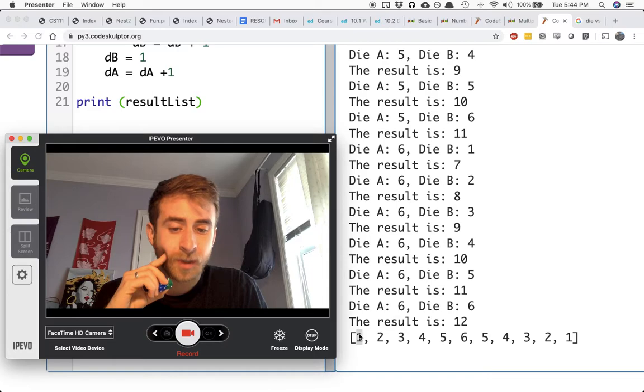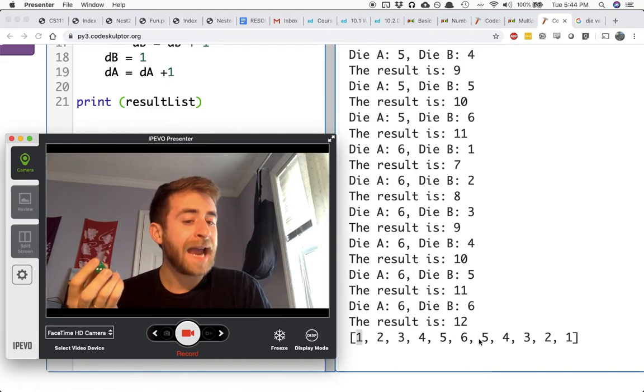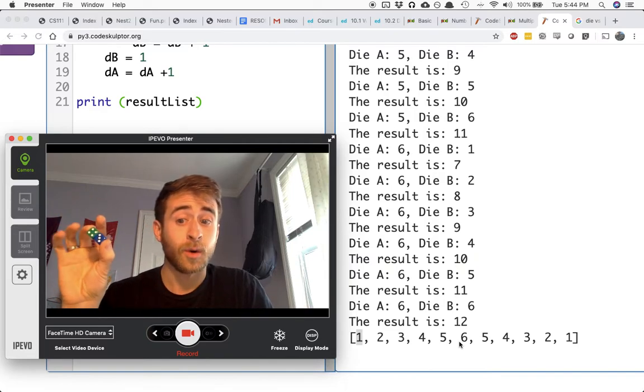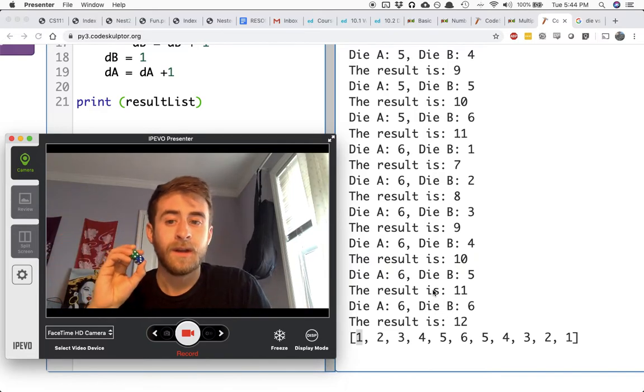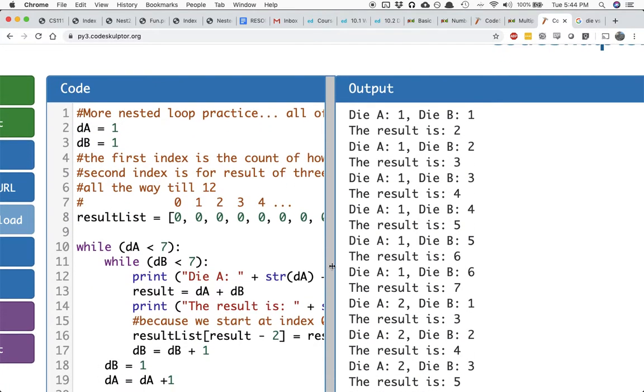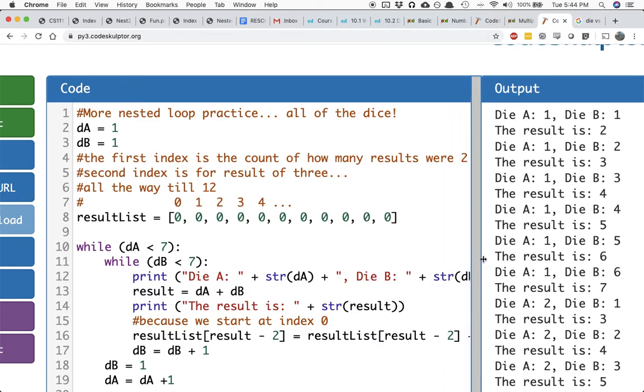And so 2 as a result, 3, 4, 5, 6, 7 as a result. There are 6 different ways to get 7 as a result. And then it starts going back in the opposite direction down to there. This is why 7 is considered a lucky number. That's the origin of it. Seriously. I was kind of more interested in getting to that result than showing why this code works.